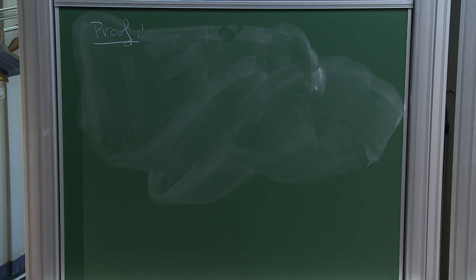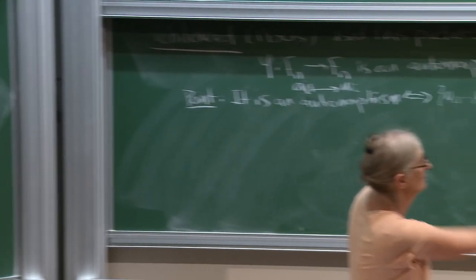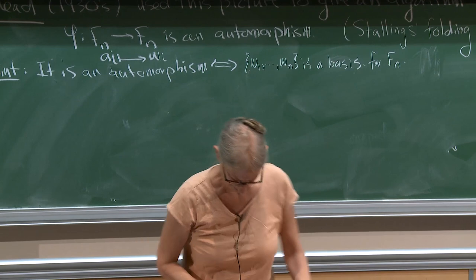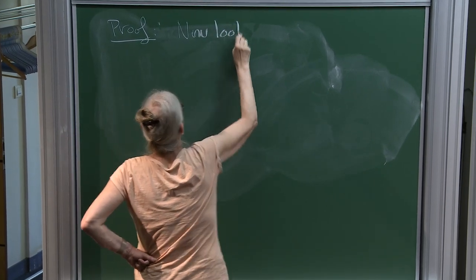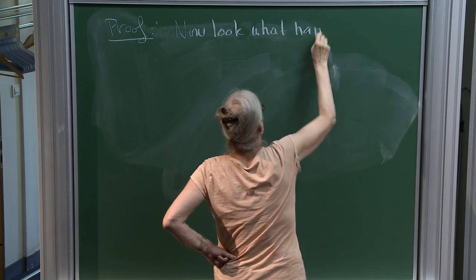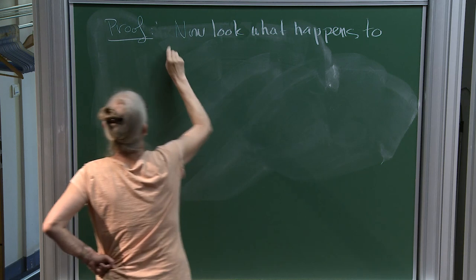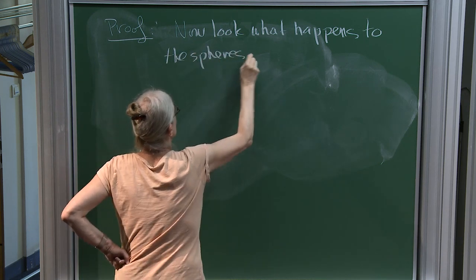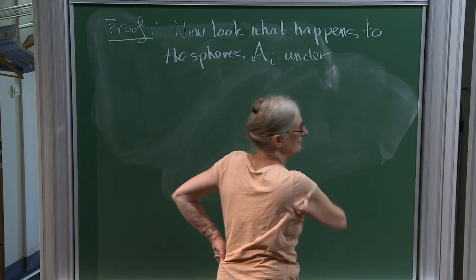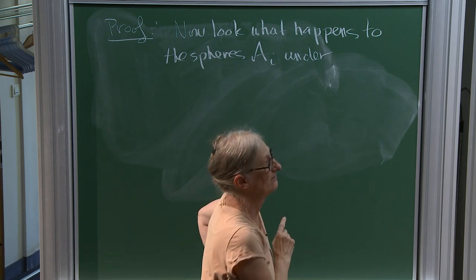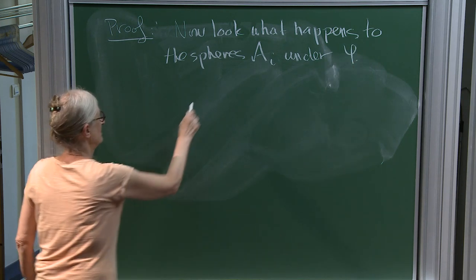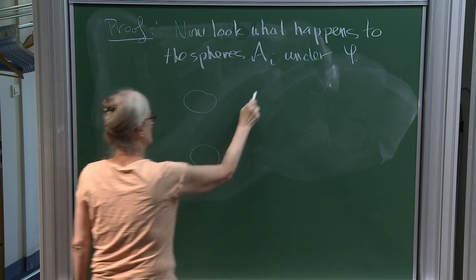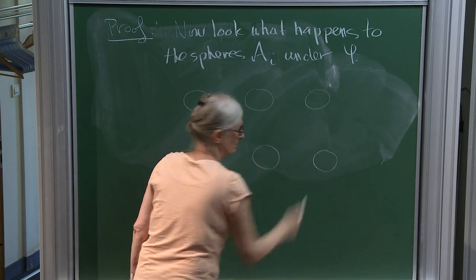Okay. So in that picture, all I drew was what happens to the orange graph. Well, something also happens to the spheres AI. Proof. Did I give it a name? I guess I called it phi, which I shouldn't have. Okay, this time it's going to be more convenient to look at this picture. So under homeomorphism, a sphere is still a sphere. The image of a sphere is still a sphere.